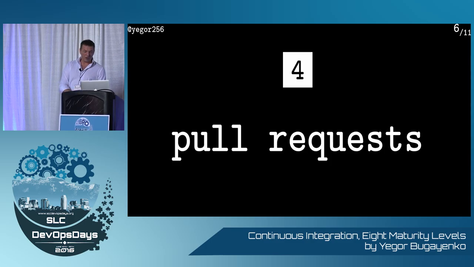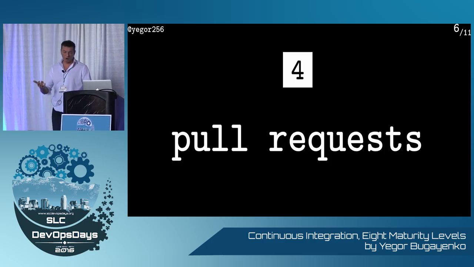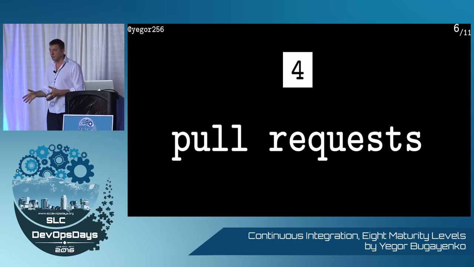Okay. So when you start introducing pull requests, there will be problems. First of all, the main problem is that it's going to be extra work for programmers. These pull requests and branches obviously give you a lot of freedom, a lot of confidence in your changes, a lot of safety in making changes, but it's extra work on every branch, because you need to make that branch, you need to make the changes, you need to do some command line things on your computer when you switch between branches, and then you need to create the pull request. This is just extra clicks and clicks and clicks. This is definitely extra work, especially for somebody who has never been doing that before.